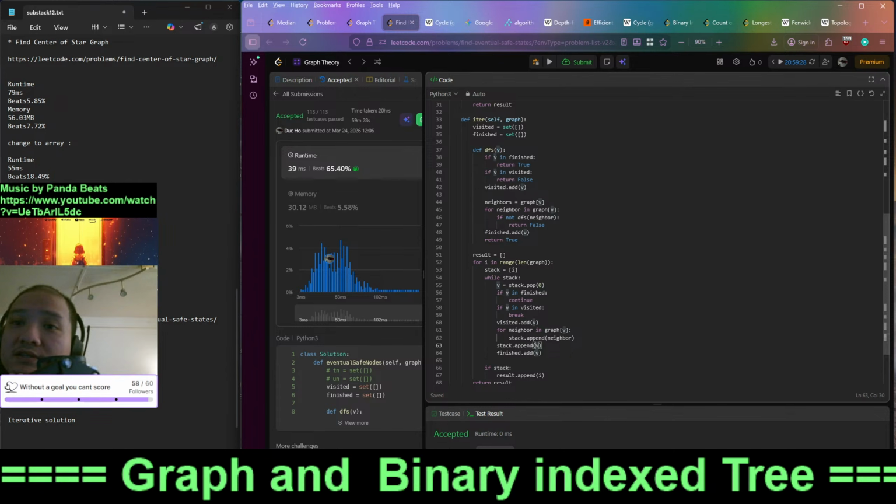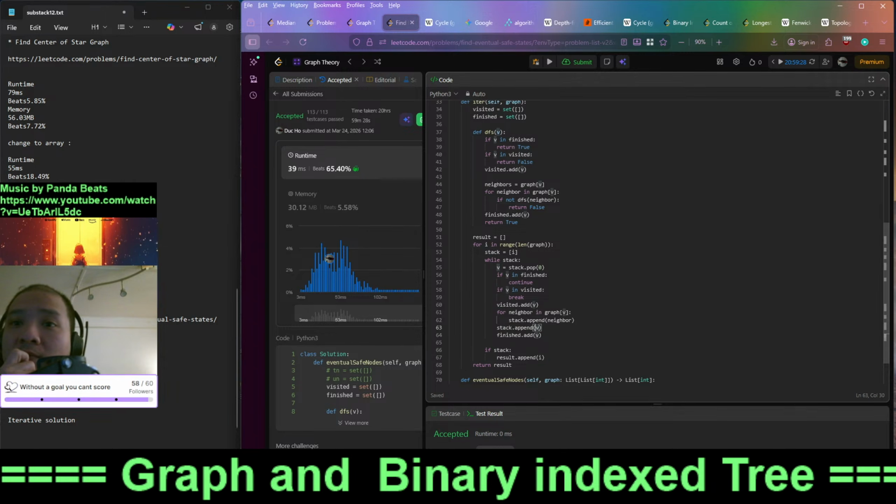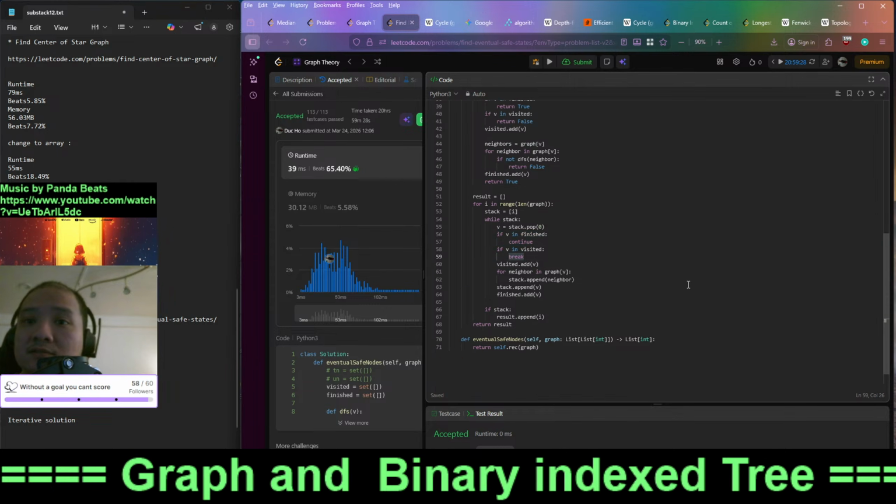We also add this. So when we come across it again, we know that we can continue. But if we see them in visited, so if it is not in finished but it's already visited, then that is a cycle.